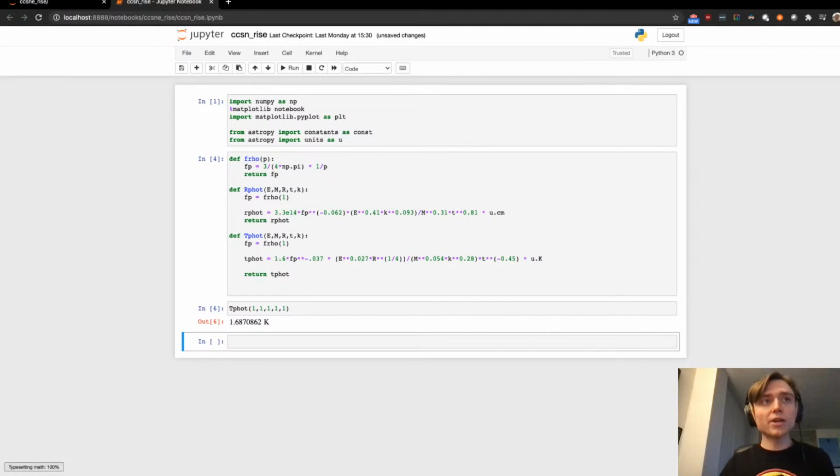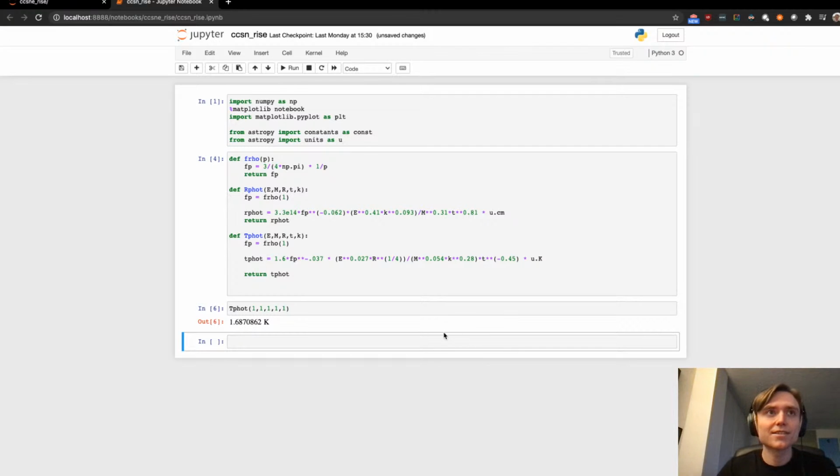It's a very low temperature, which isn't entirely surprising because we've given it a radius of just 1 times 10 to the power of 13 centimeters, which is pretty small. A mass of 1 solar mass, and an energy of 1 standard exploding star.